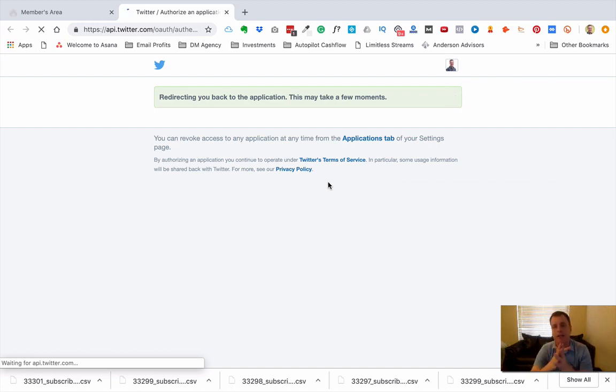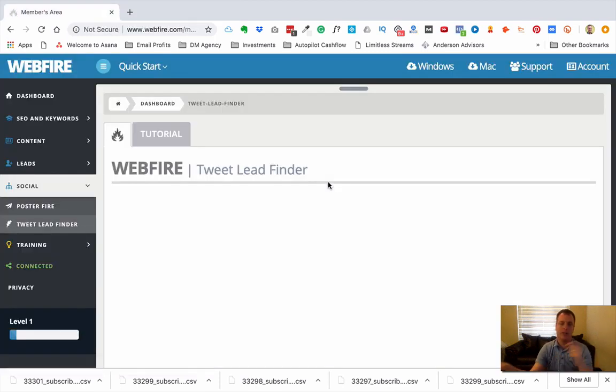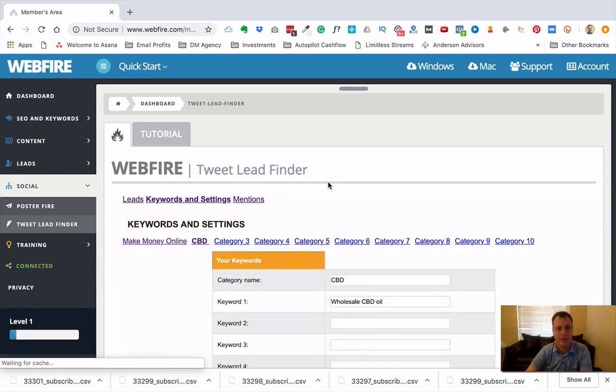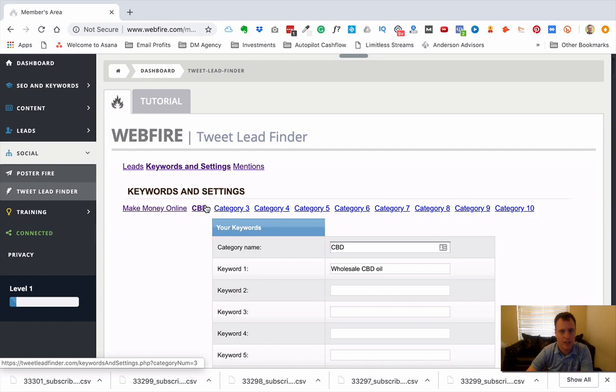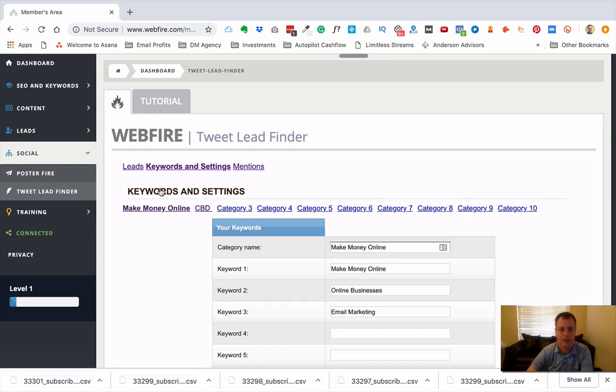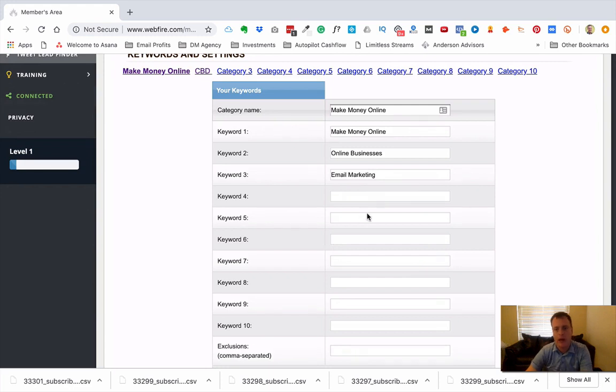if you had like a secretary, for example, that was the person answering your phones and stuff, she could actually get on here, and once it loads, it takes a minute because it has to connect to Twitter and then go back to the system. So just give me a second. So I don't have air conditioning on here, but let's just pretend for fun that Make Money Online's one.